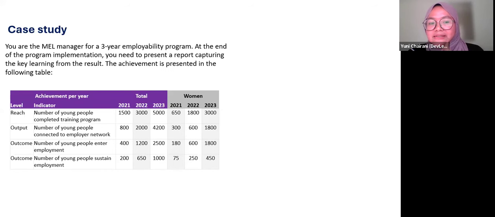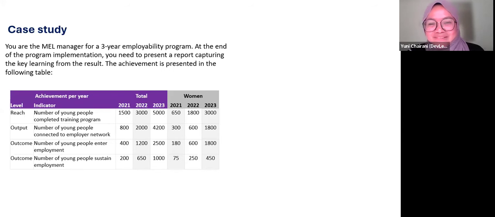The outcome here is young people entering employment. And then the long-term outcome is the number of young people sustaining employment. We have 4 different levels of indicator, and then we have the total achieved annually, and then we have the breakdown of women achieved also annually.